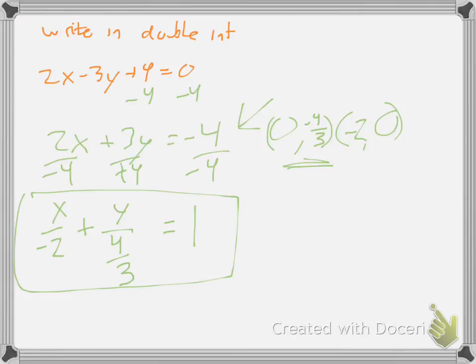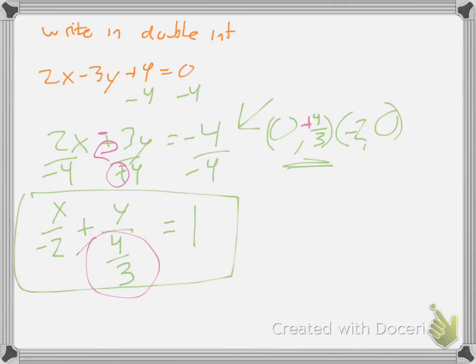I get negative 2. How come I'm not getting negative 4/3? Okay, guys, we found out the problem here. The original problem would have had this as a negative. I canceled the negative, positive, because of the negative here. So therefore, when it comes to this, it's a positive 4/3, which lines up with the positive 4/3 there. They are the same intercepts.